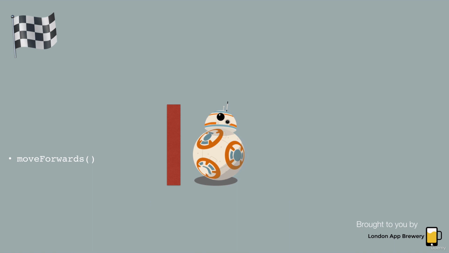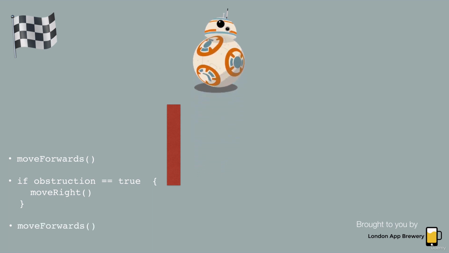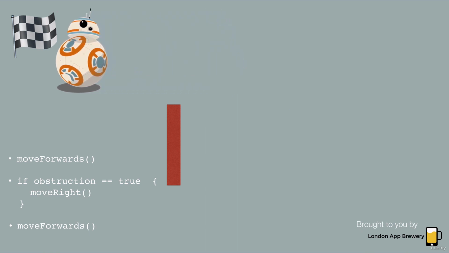I've got a BB-8 here, and let's say we want it to go towards the endpoint. That's where the flagpole is. Now, I could program this by saying to the robot, the BB-8, move forwards. This is, of course, pseudocode, but you get the point. So it moves forward, and oh look, there's an obstruction, and it can't continue moving forwards. So in my code, I could have a line that addresses this. I could say, if there is an obstruction, then you should move right. So it moves right, and then if there's no more obstructions, then you should move forwards or move towards the flagpole. So this is basically a really simple script that tells the robot to move to the flagpole, covering the least amount of distance.